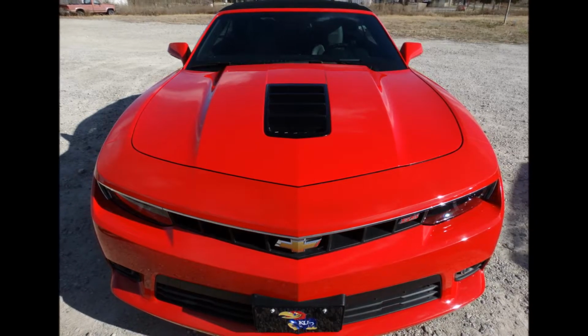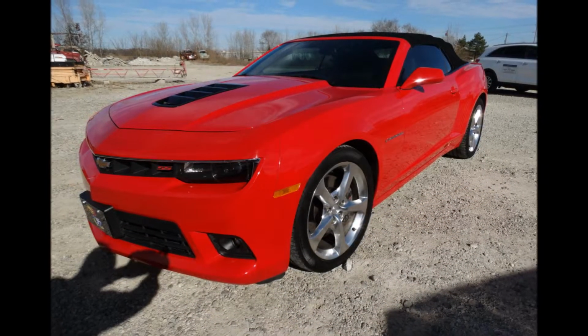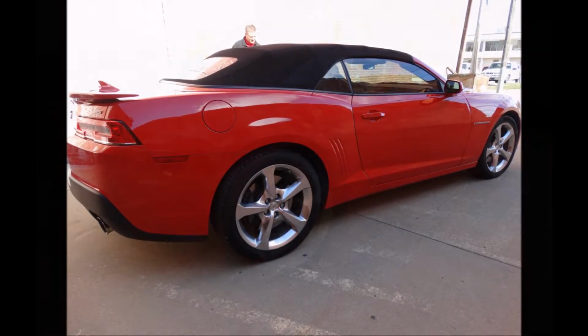I did a transformer. You seen those? The yellow transformer ones? Yeah. The Bumblebee. The Bumblebee, yeah. We did a dealership, a Chevy dealership. We did like four of those and 300 other vehicles. That is a beautiful car.